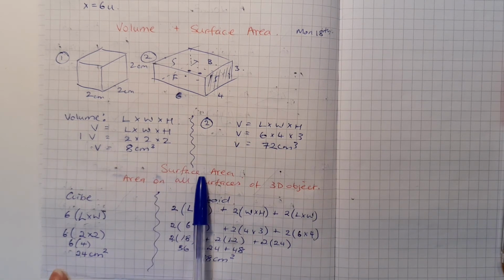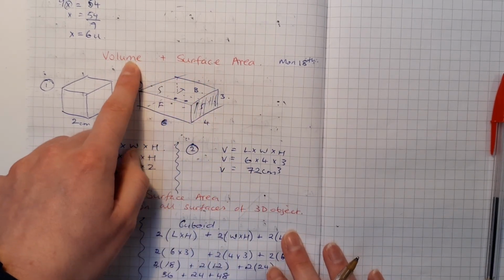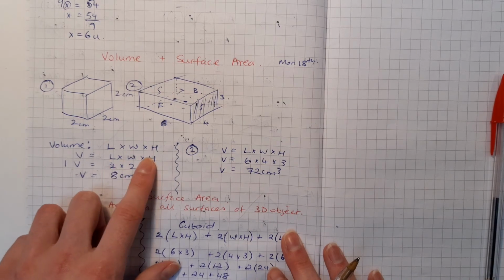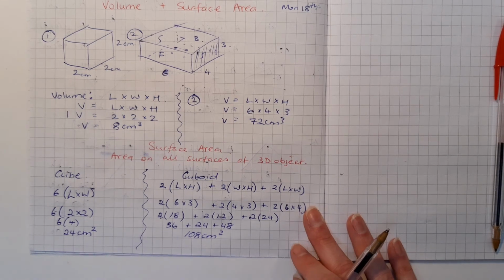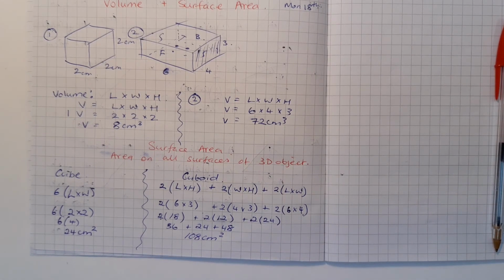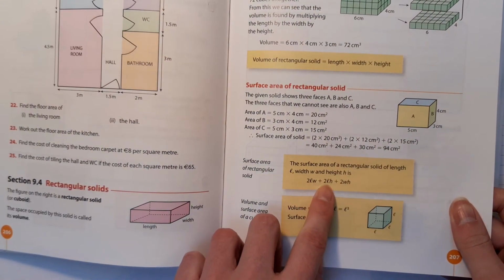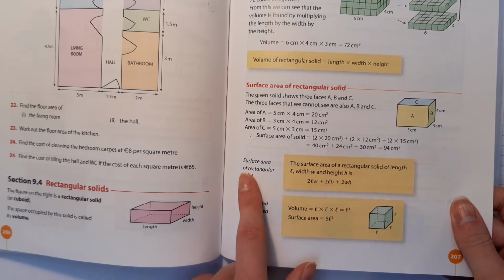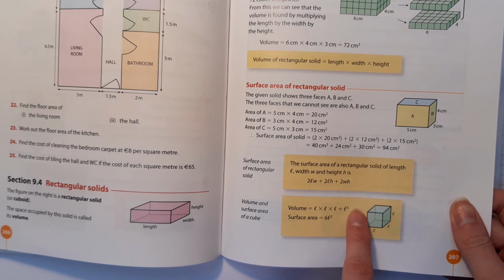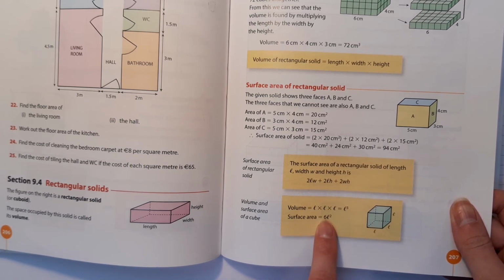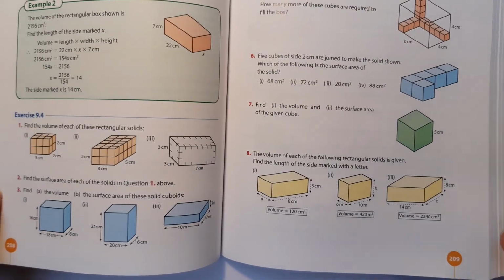Okay, so we've looked at surface area and we've looked at volume. So volume is getting the space inside the 3D object. So that's the length by the width by the height. And surface area is getting the area of each of the surfaces on the object. So now that we have that, that's the teaching bit of it done. Surface area is 2 times the length by the width, 2 times the length by the height, 2 times the width by the height. The volume, for a cube, is length by length by length, which is length cubed, or the surface area is the length area 6 times, like I showed you a couple of minutes ago.